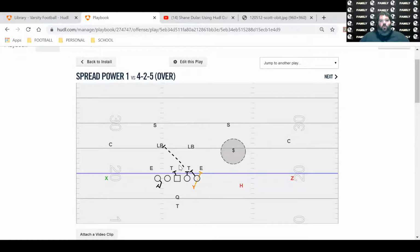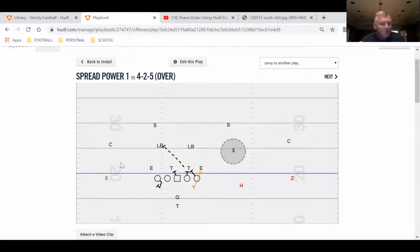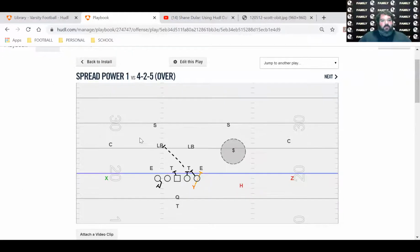Yeah, we have predominantly read the front side. I have not had a lot of success with that glance post on the backside, probably because I'm not coaching it right. And that was kind of one of the things he was more accustomed to reading, that glance. For me, I like having flexibility on the front side, whether I want to bubble it or I want to just run hitches or work some kind of downfield RPO, a smash or a squeeze concept. I've always liked that versatility, so I've always read it off the front side.